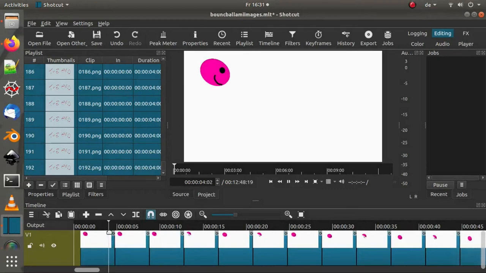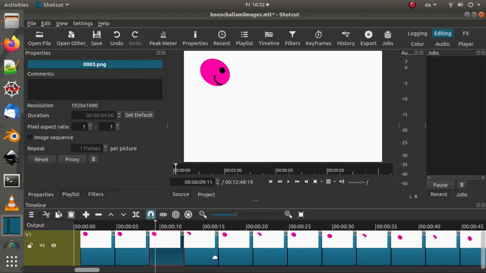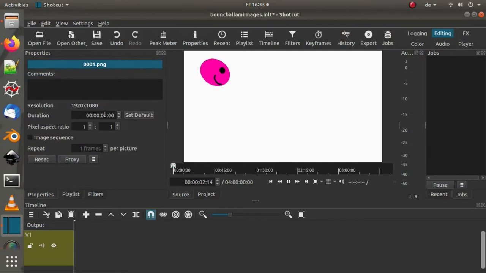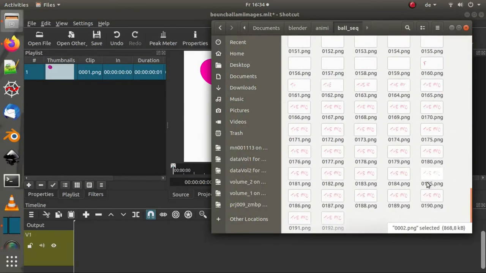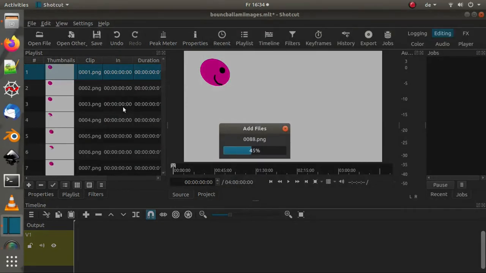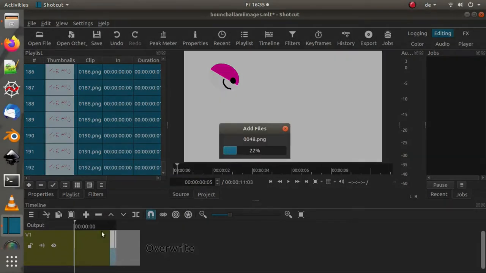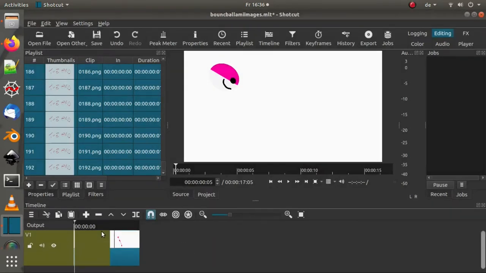And what you know, though, is the default was 4 seconds. 1, 2, 3, 4, yeah, four seconds, right? It's a bit too long, so each one is 4 seconds. If we go to the properties there, we can see that. So what I decided to do is just change that to actually one frame. Right, so set that as a default, click set default, then went in, select them all, drop them in again, wait a while, and now you see that the actual duration is going to be one frame.